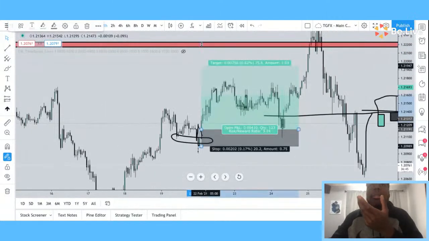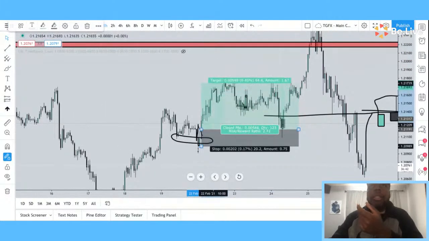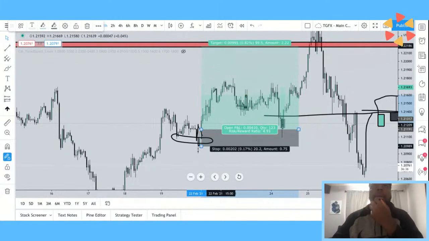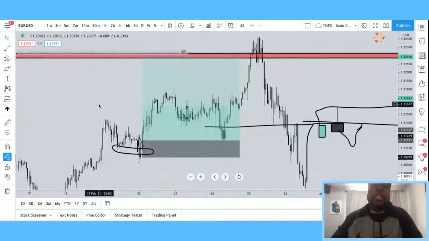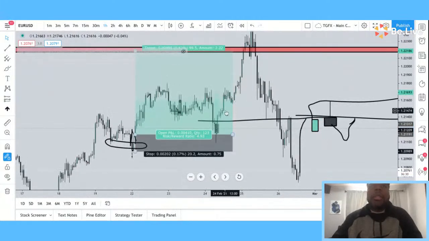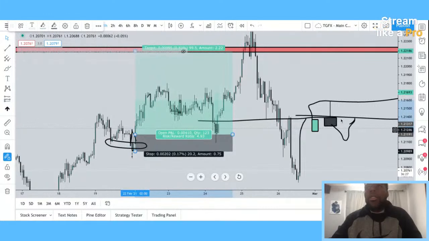I mean, it's up to you guys if you want to parcel out. For example, you were up about 50 pips. You could have taken off half your order or something like that, then held the rest. I teach my students a certain way of doing that kind of stuff, but it's completely up to you guys how you want to do it. But nonetheless, we'd be looking for a similar situation over here.